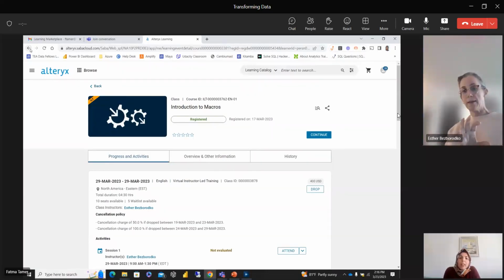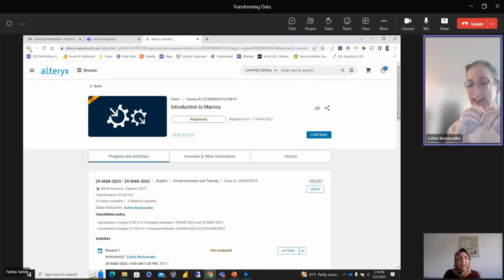The reason I signed up for this class is that my boss, who left me all by myself in the company, creates his reports using a macro called staff and student information. And he literally uses this macro on every single workflow. And it's one of the things that gives me such a hard time when I want to update his report with the new data. I was never exposed to macros in Alteryx before. I just saw his macro, what it looks like, but he never explained the logic behind it. So I thought, since this is the introduction, if I listen to this class, I can apply it to my work. I think that's correct.